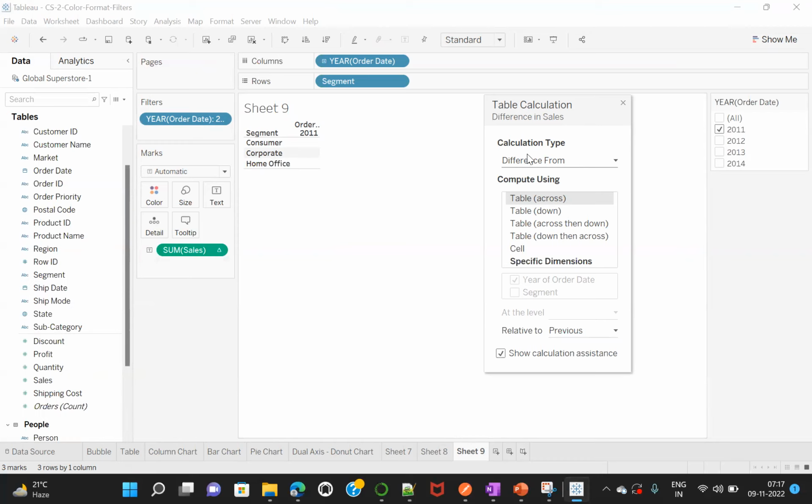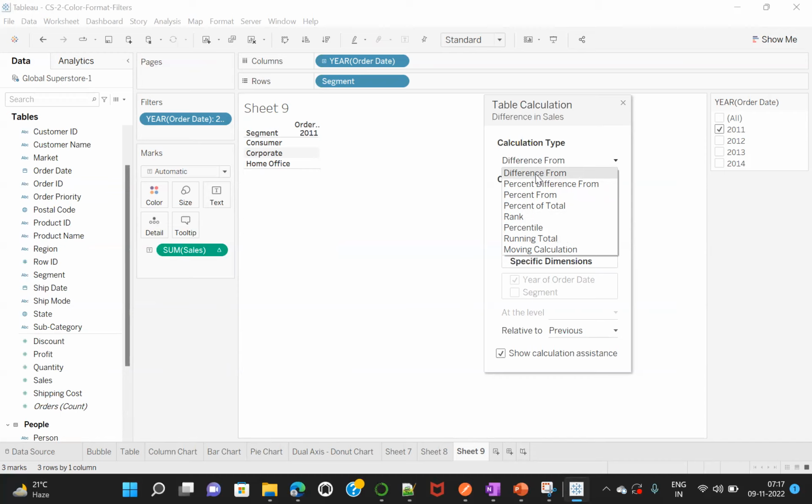You can see here, we can get a difference from first data, maybe difference across here, and we'll see what compute using is. Here are the different calculations we have, and all of these are very useful, right?